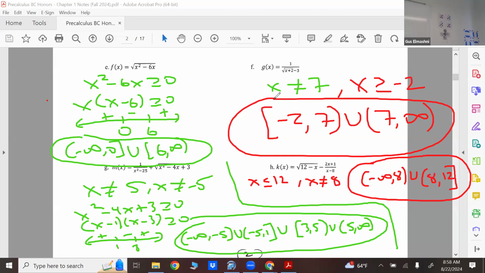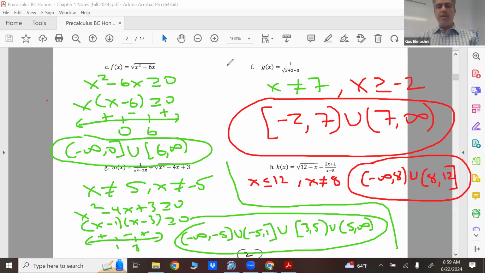So anything less than or equal to 1, or greater than or equal to 3. However, 1 and 3 are included because they make it 0, so you have to make sure you account for them along the way. That's called a sign chart or a number line analysis. Pretty simple. Whenever it's not linear, you do some factoring and do it. We'll see this often throughout the year. When you move on to AP Calculus, you do sign charts all the time, like daily. So we just want to get in the habit of that.